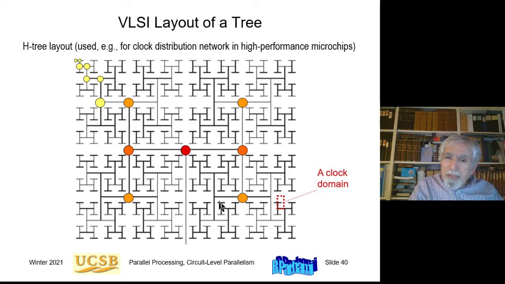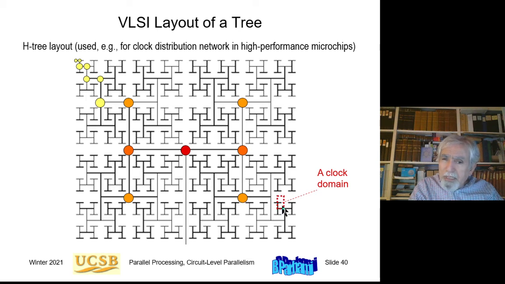Okay, and the primary use of it in VLSI is for clock distribution. So if this is a clock signal, it will be distributed throughout the chip through these paths in such a way that the delay from the input to every one of these endpoints is exactly the same, because the clock signal goes through exactly the same wiring pattern to get here.